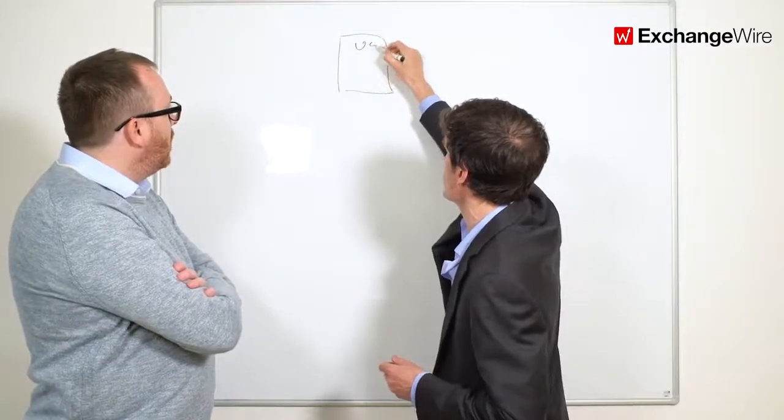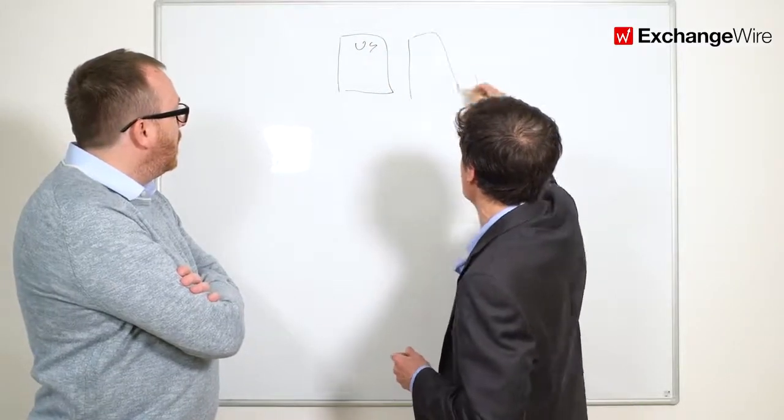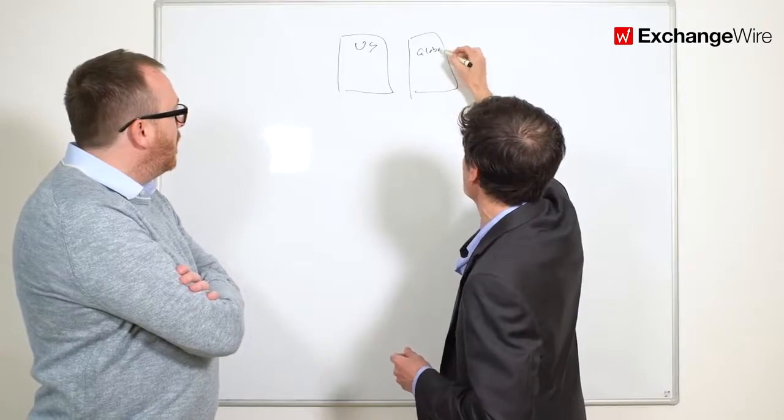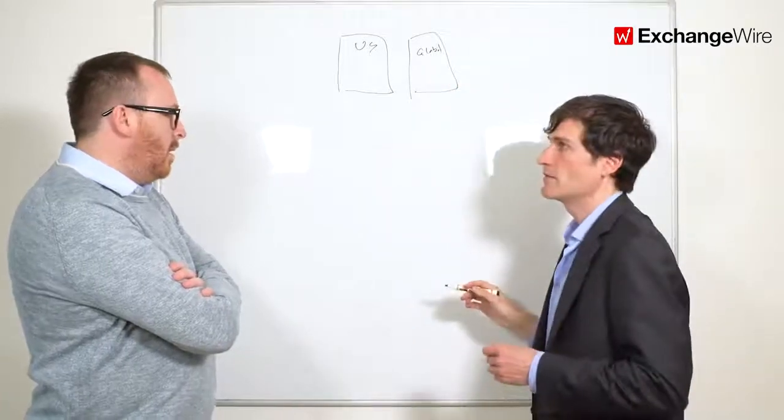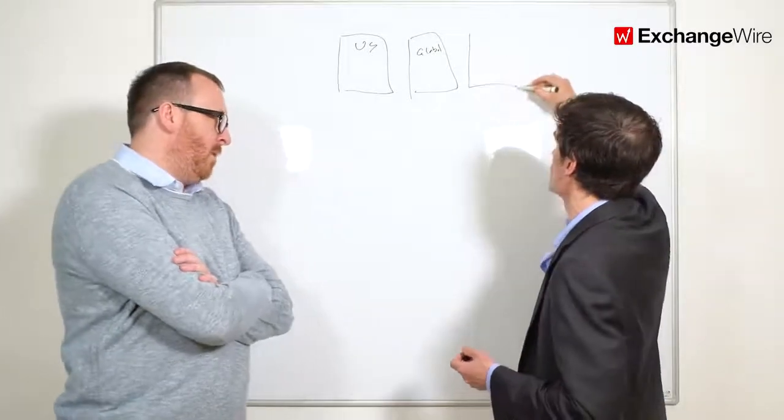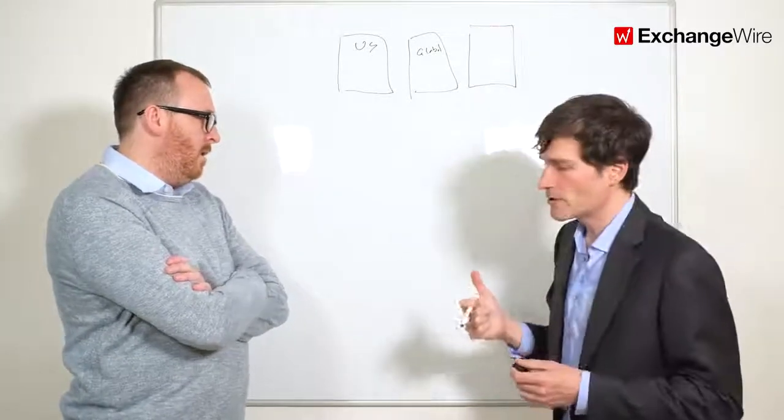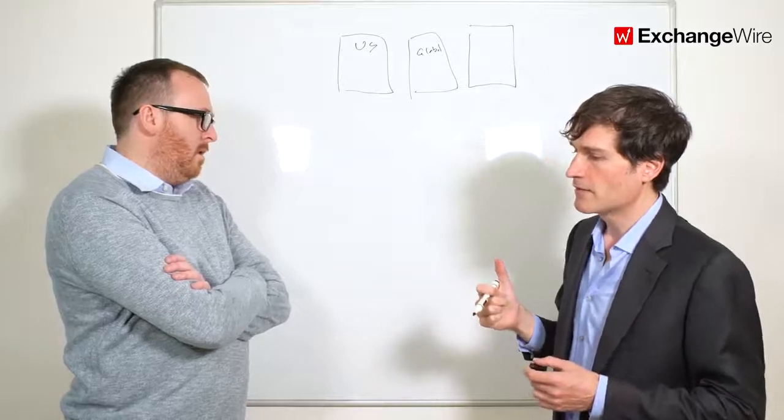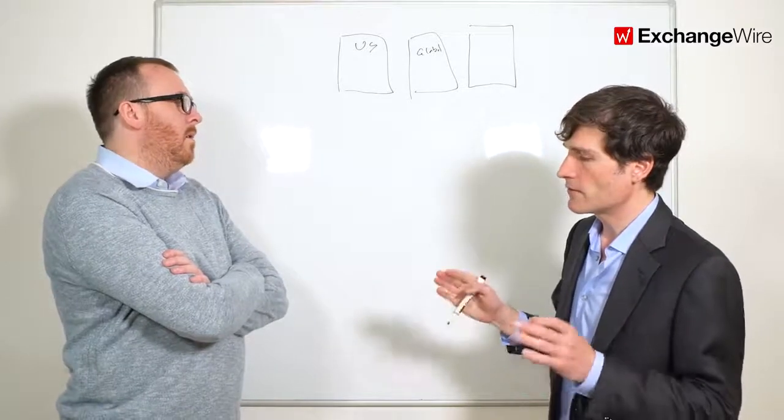So we have the U.S. ranker. Right. We also have a global. So that shows the top 20 of all the publishers across the globe. Oh, I see. So basically by volume. Yeah. So we measure what we call average active sessions. So the number of concurrent listeners in an hour listening to the system. Right. The average duration of those streaming sessions. How often do you update these ranks? So the ranker is published on a monthly basis. So our system measures it in real time, but the ranker is updated on a monthly basis.